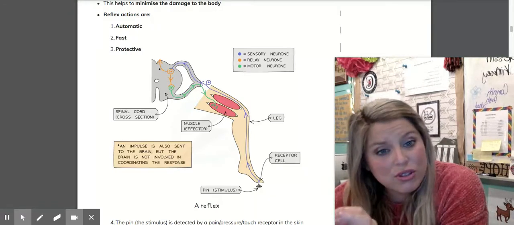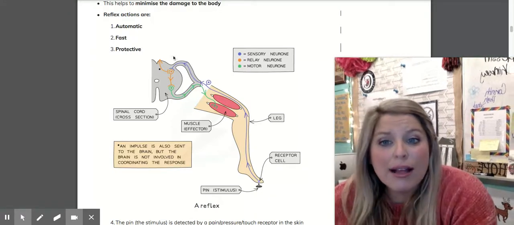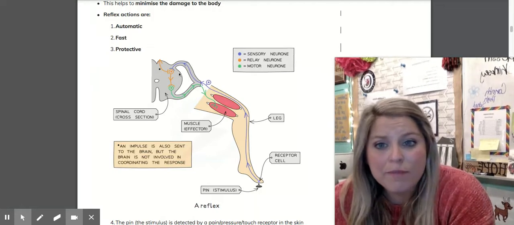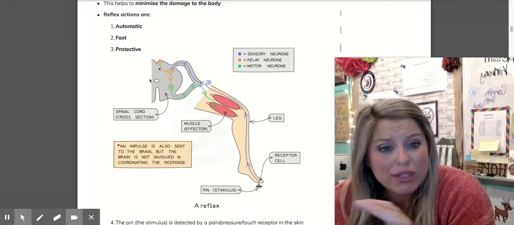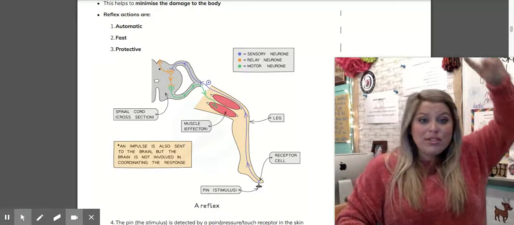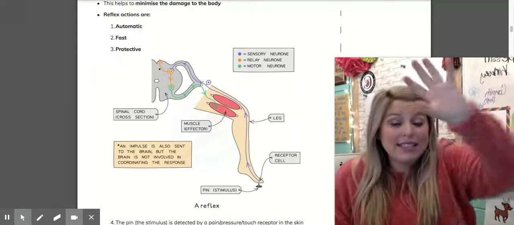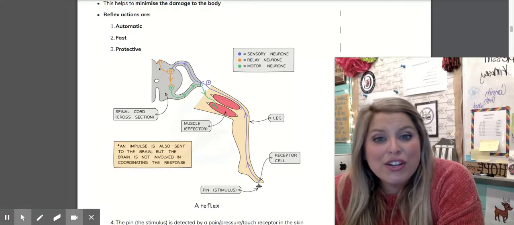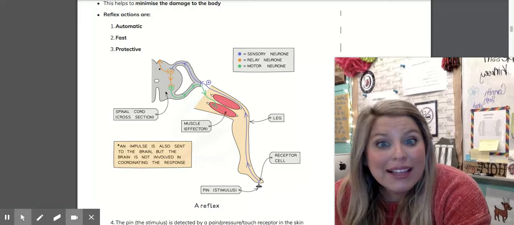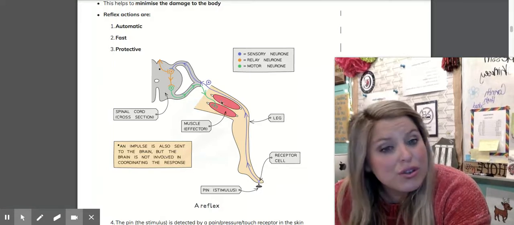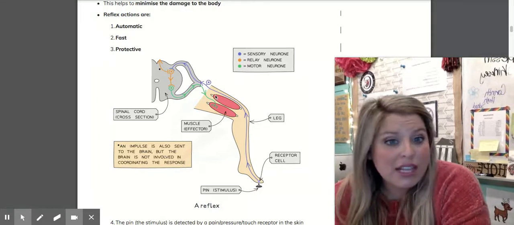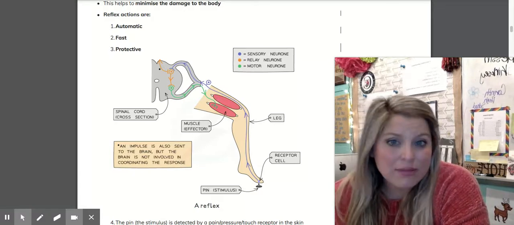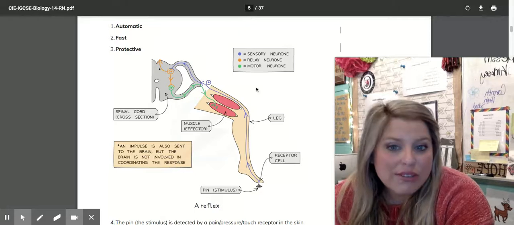This is close to your spinal cord, but ultimately does not have to go up the spinal cord to the brain, okay? So it's in your spinal cord section, but the impulse doesn't have to travel all the way up to your brain. It can stop right there at the spinal cord. So the relay neuron is in that center here, relaying back to your motor neuron, which controls a muscle in your leg, which is the effector, to say, hey, pick up your foot off the sharp nail. Okay, so this is a reflex arc.